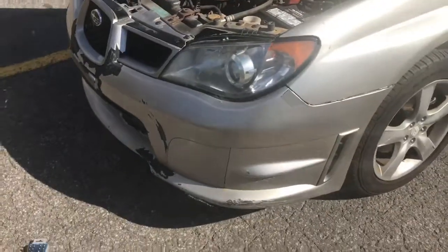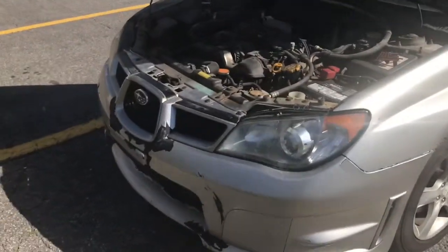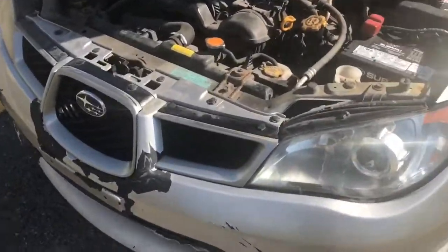I'm gonna have to try and figure it out. Until then, I hope you guys did enjoy the vlog and the DIY video. I did try. I'll show you my progress, actually. I don't want to have to remove the front bumper just for a symbol.